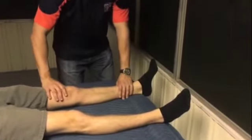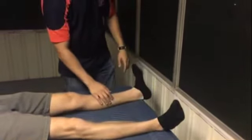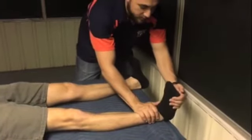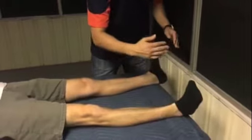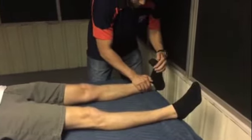Now, without twisting your leg, just bring your feet towards the middle. There you go. Now push them outward. So don't let me push them in. Okay. Now bring them in again. Don't let me push them out.